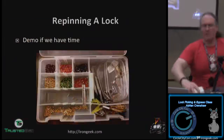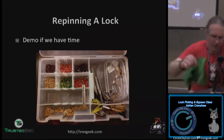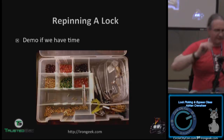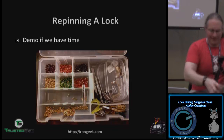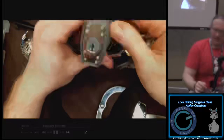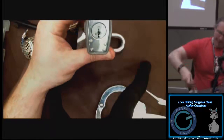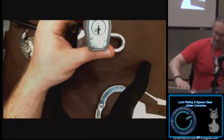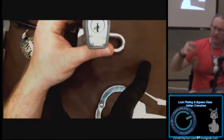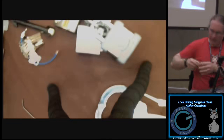Finally, there's a little bit about repinning. When you're repinning a lock, well, there's seven types of locks you can repin, but I'm going to show you one from Quickset that's nice and convenient. Here's a Quickset using the smart key system, and you repin it this simply. You find the key you want it to be, and you find the key that it currently uses. This is the key it currently uses.